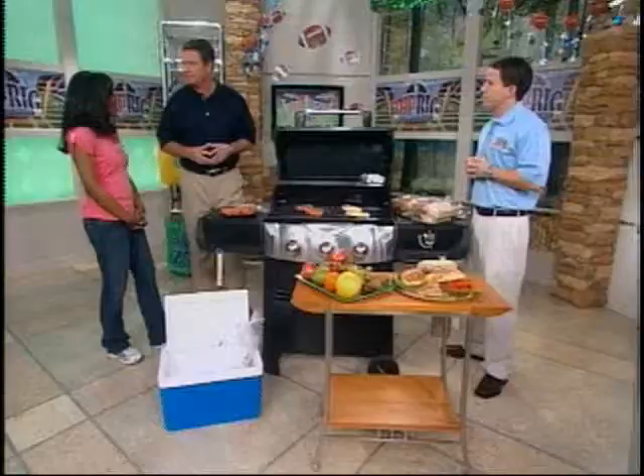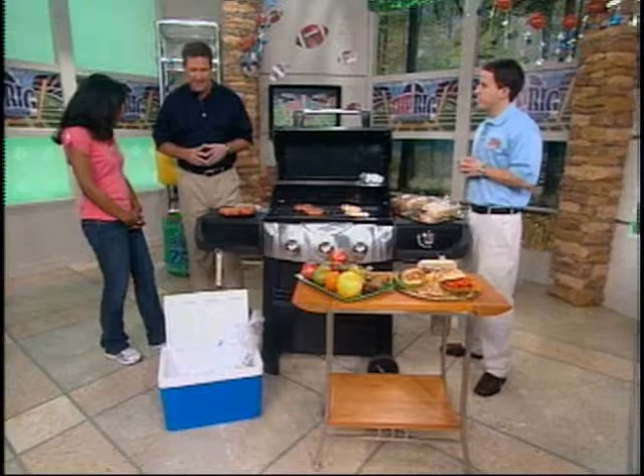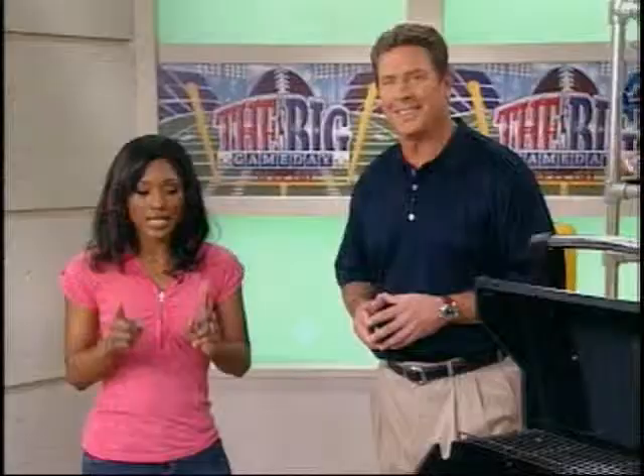What key values do you think team sports teach young kids? In team sports, it's about working with others. When you have an individual sport, sometimes you don't know what it is to rely on other people and the responsibilities of that. So I think that's a key thing for a mom if you have a kid that wants to play sports.